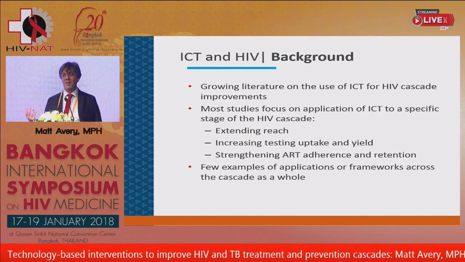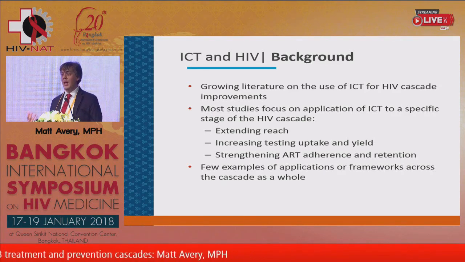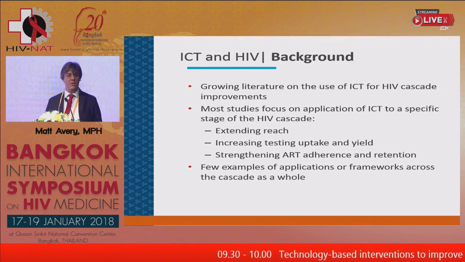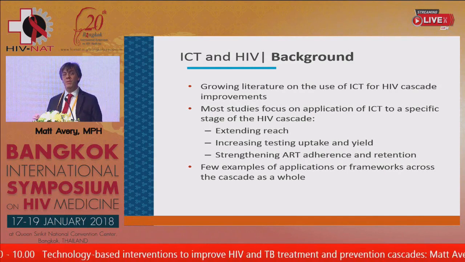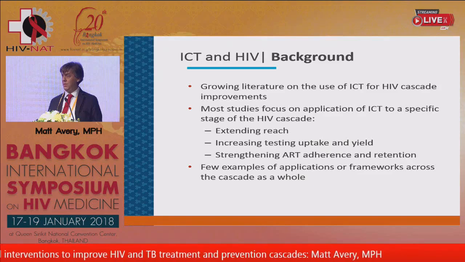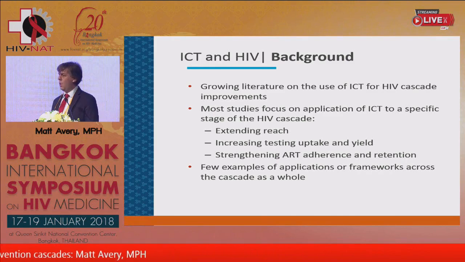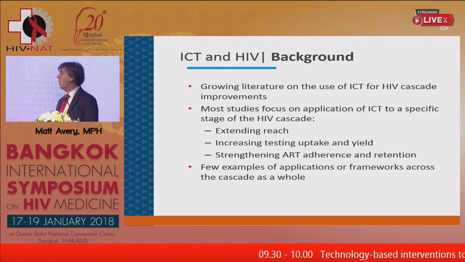So there's really been, in the last several years, an explosion in the scientific literature around how you can use ICT to do this type of programming better. I know this because we just recently completed a systematic review of publications in the last 2 years that were related to ICT within HIV programming. And we found 29 separate publications for 29 separate studies that looked at ICT and HIV. And those were only the publications that focused on the use of real-time data. So the actual number of publications just in the last 2 years is going to be much larger than that.